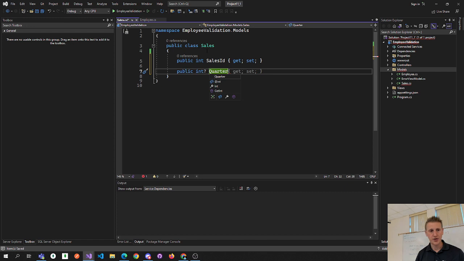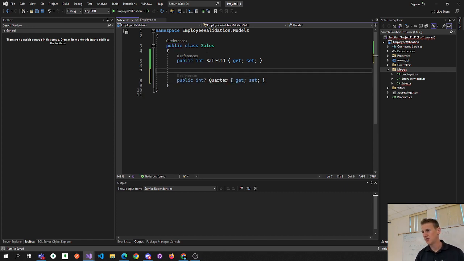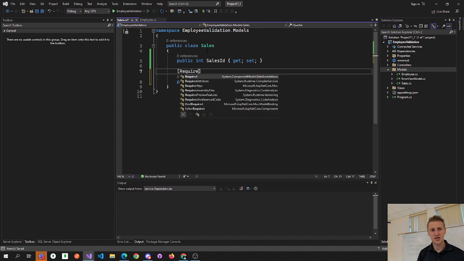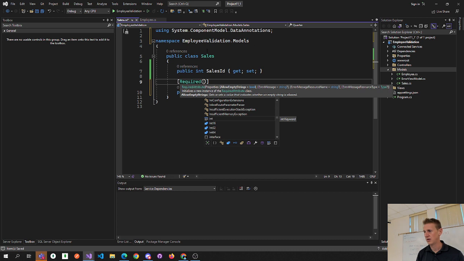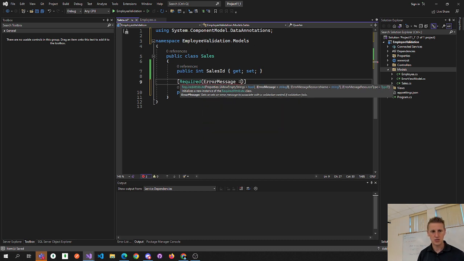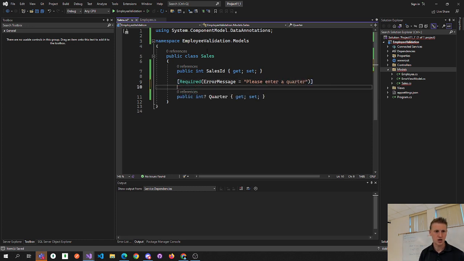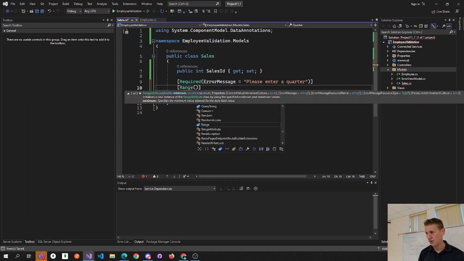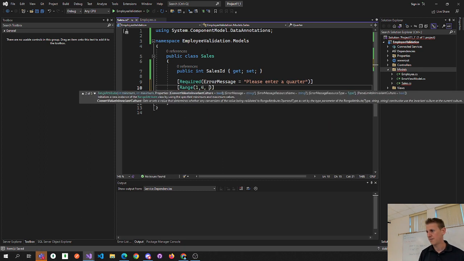So the quarter, as you kind of saw, there's 4 quarters in a year. So not only is this going to be required, it's also going to be a range. So let's get required. Please enter a quarter. And the range of acceptable values, 1 to 4.